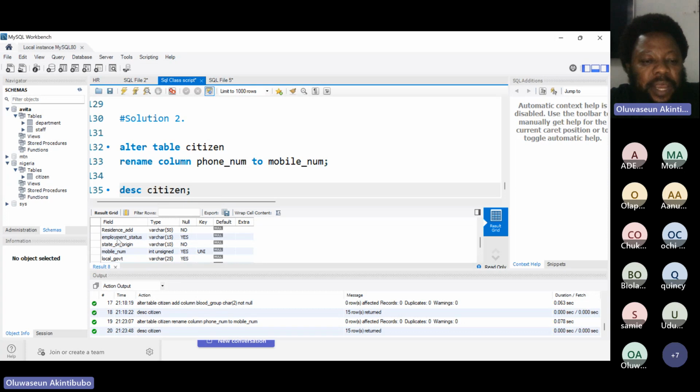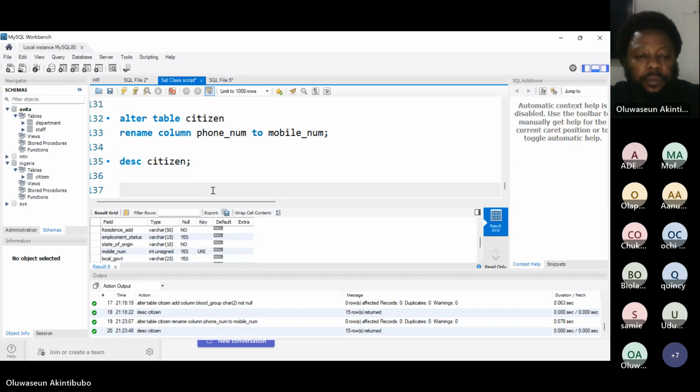Let's look at residence address. It's varchar 50, right? How about we want to extend that 50? Maybe we have an address that is about 120 characters long. How do we change that? Let me put the business case for it.